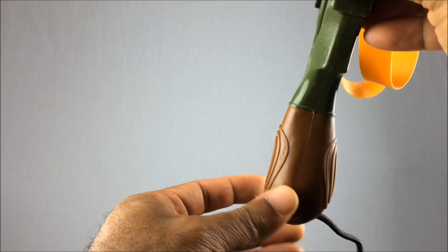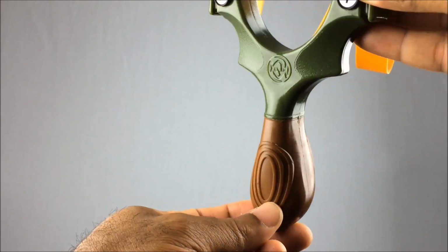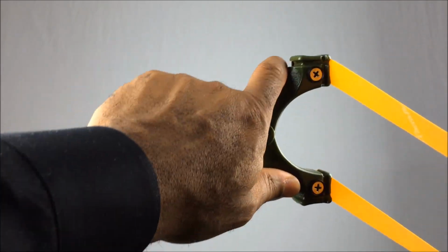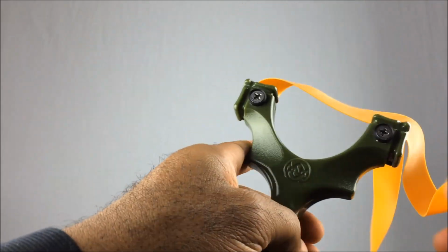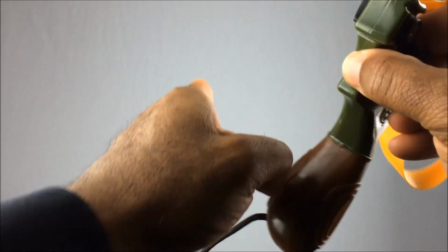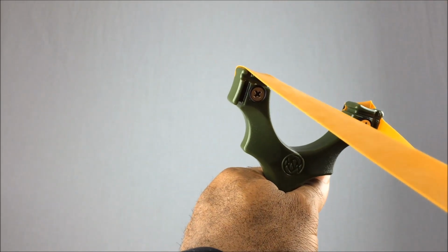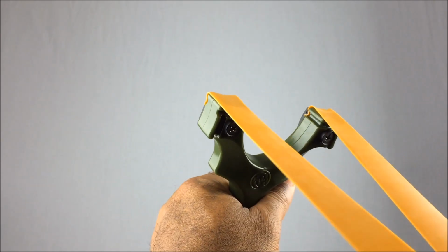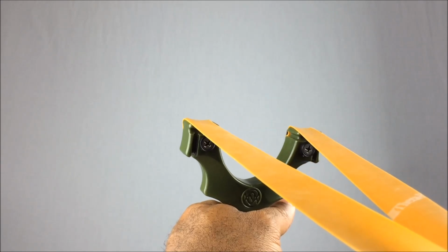So again, the flat portion should be facing you with the grooves for your finger and your thumb when shooting horizontally, and the portion that is round is a side that should face the target, like so. And that is how you orient your Scout Slingshot.